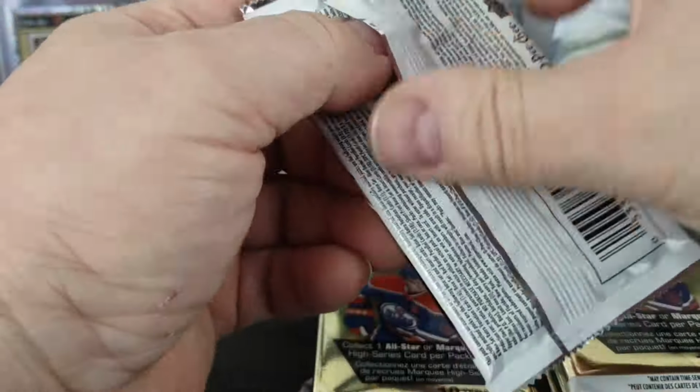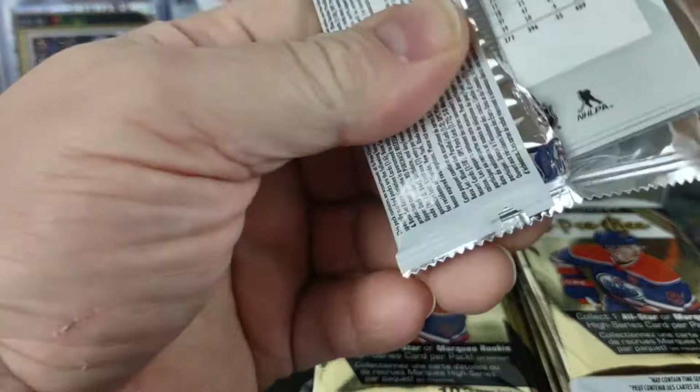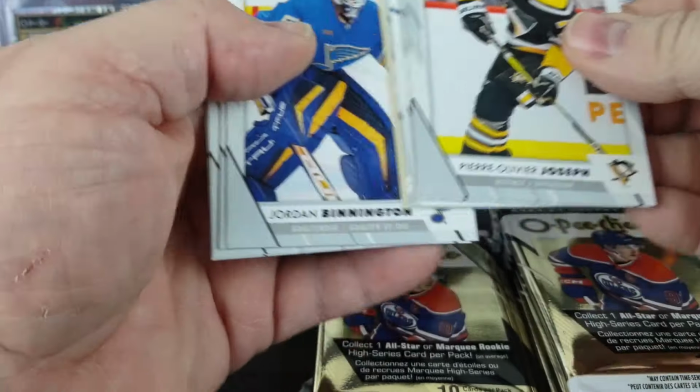But yeah, as well, there's the wood cards. There's this normal wood, and then there's a cherry. They have purple inserts this year that are numbered to 49.